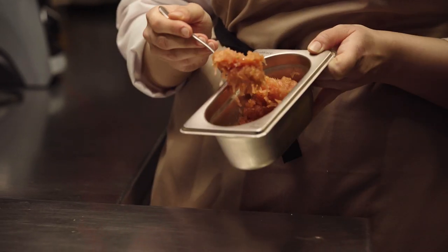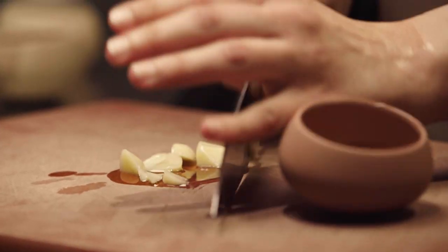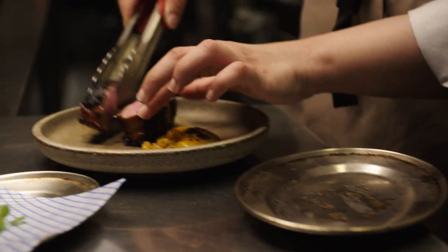It's the only country in the Middle East where they have noodles as part of their cuisine. When you go to the south, they're using a lot of spices. When you go to the north, it's more fruity because that's what they grow there. Everywhere you go, there is something completely different that you cannot find anywhere else.